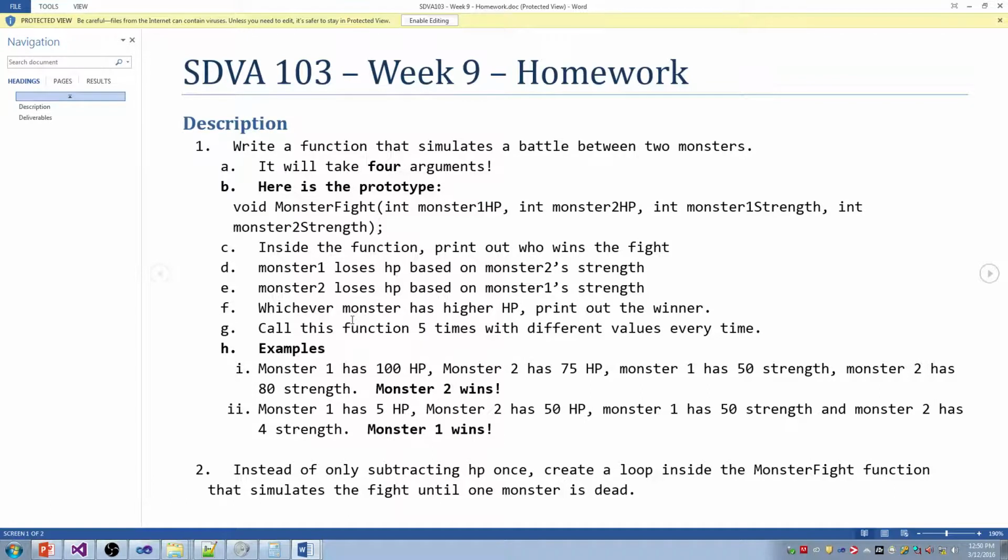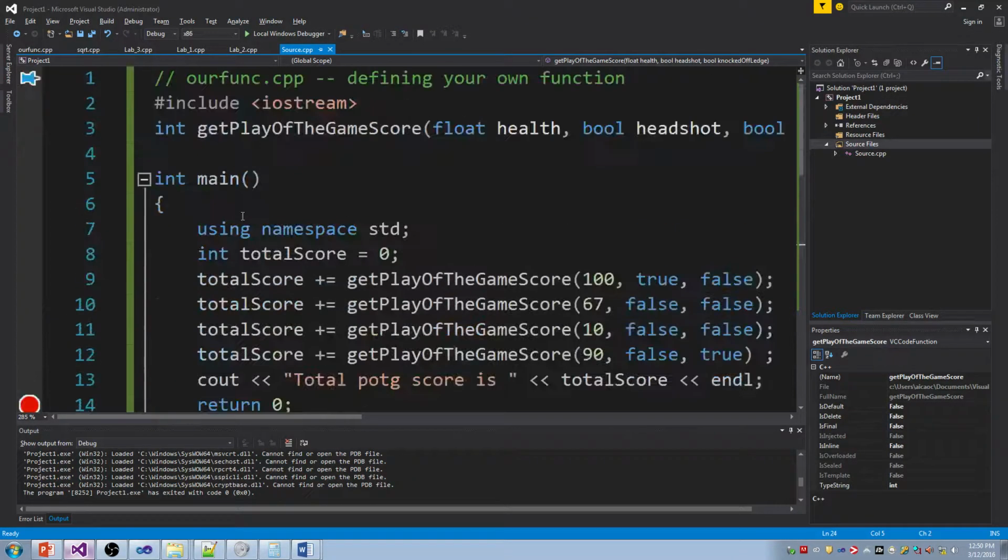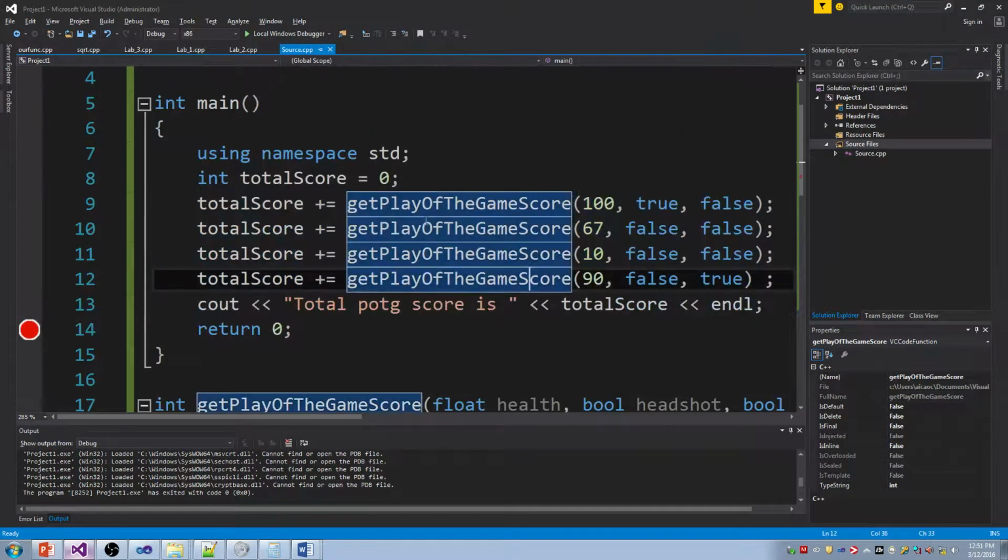All right? And I want you to call this function 5 times, basically 5 different monster fights. It's just going to be exactly what I did for the play of the game score. So exactly like this, you're going to call the function 5 times.